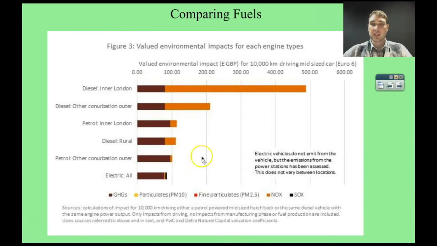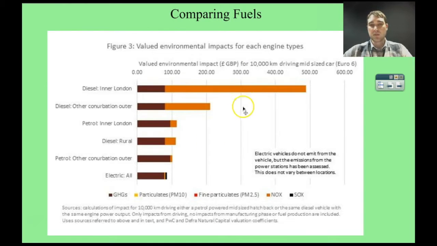If we look at diesel in London, we can see we get a lot of greenhouse gases being produced, that's this brown colour, and we get a lot of NOxes. So this is nitrogen monoxide, nitric oxide, nitrogen dioxide, N2O, dinitrogen monoxide, and all those NOxes, all those things together. We're not seeing too many fine particles, so this is 2.5 micrometer sizes. We can't really see that being produced here in this graph.